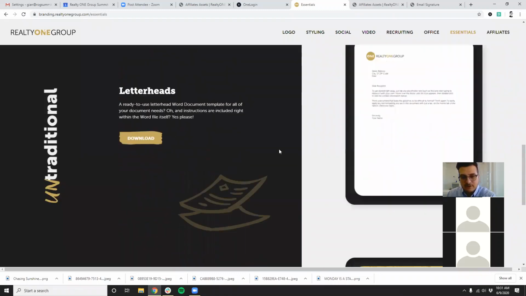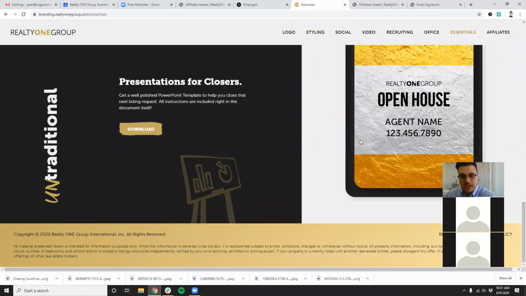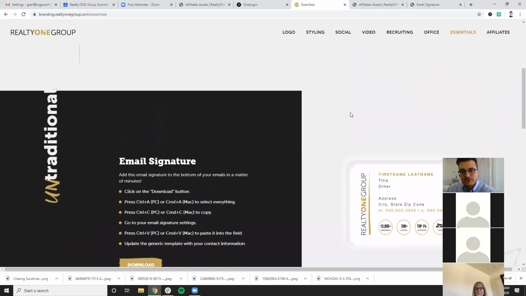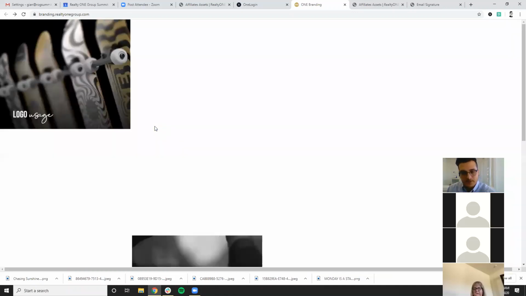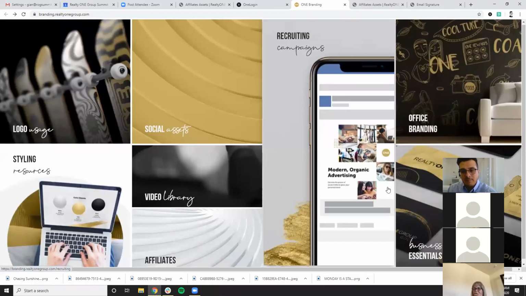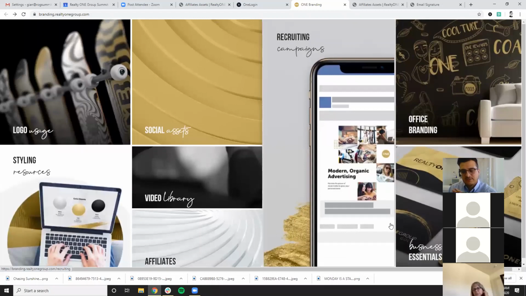You also have letterheads and presentations for closers. It's all pretty much what they had in the affiliate section, but this isn't affiliated to Summit. So make sure you come back and go into the affiliate section and grab it all from the appropriate place. That's pretty much where you find everything that is Realty One Group branded.